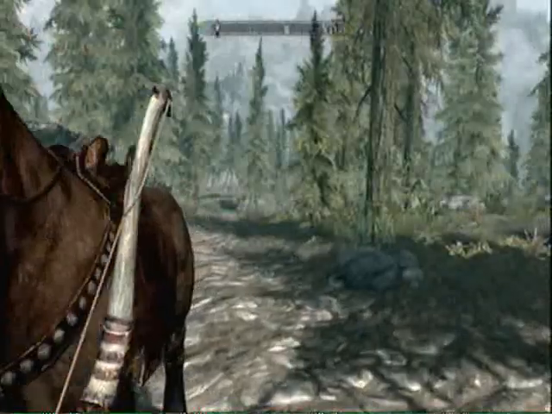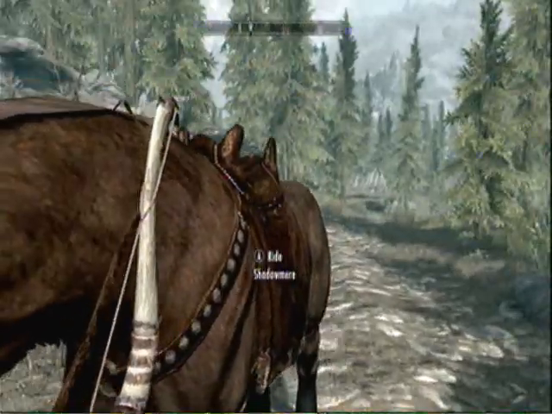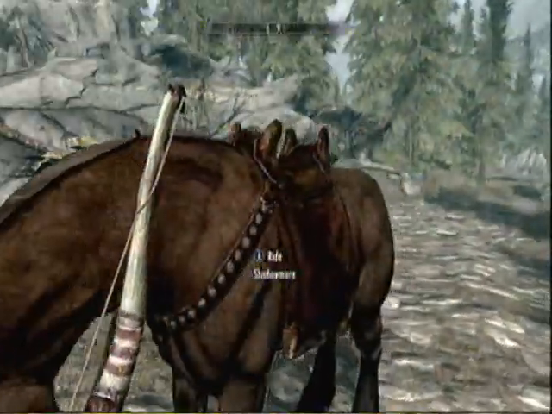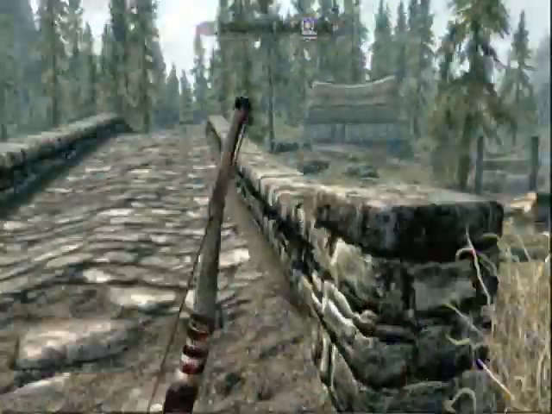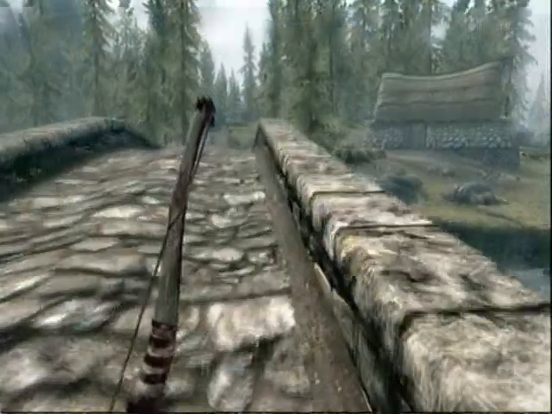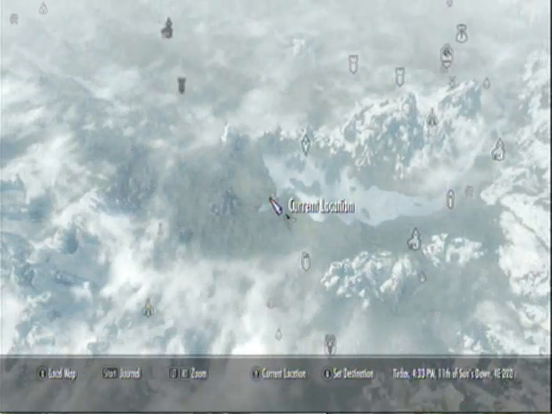Alright, we're here. Got my horse. Shadowmere looks brown and light. Weird. I like that eyes though. Okay, so let's go. I ain't even taking my horse. I don't want my horse right now.